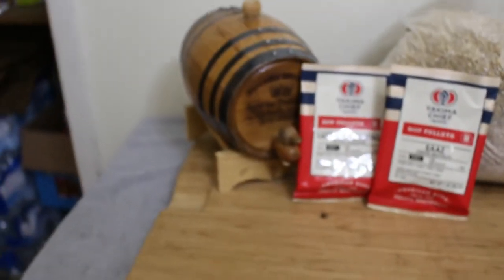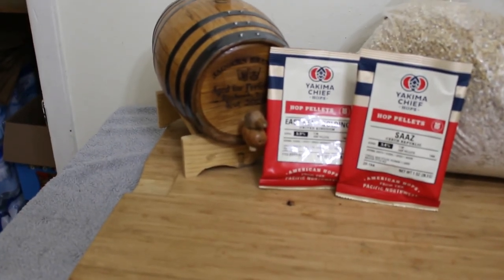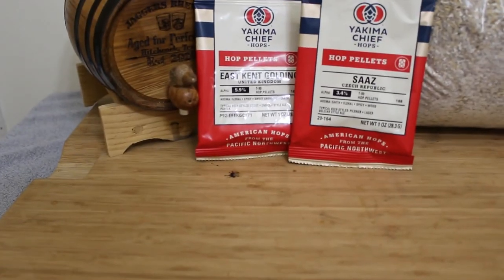Today we're talking about raw ale. Had a whole thing planned out, and it just went.